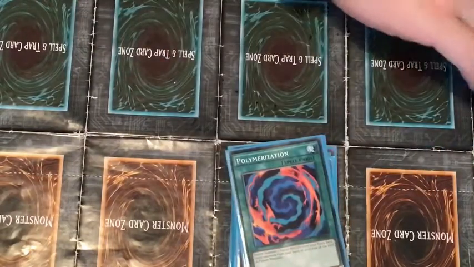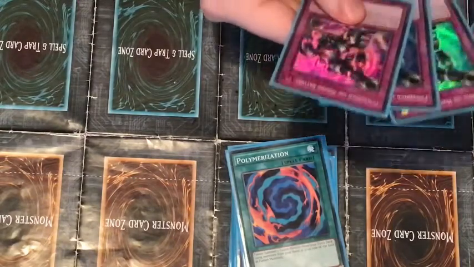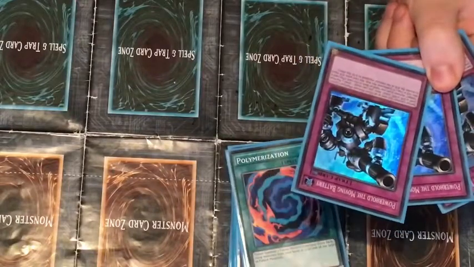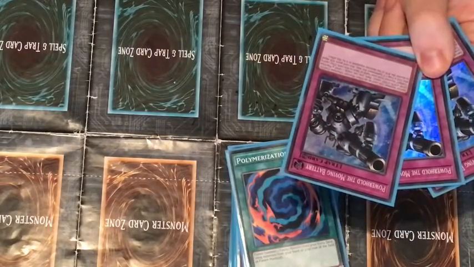Now when it comes to traps, there are not that many. I'm running 3 Power Hold Moving Batteries. Special summon this card as an effect monster. It's a machine, earth, level 4, attack 0, defense 2000.